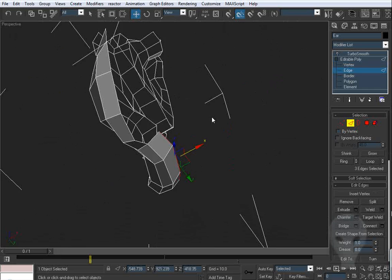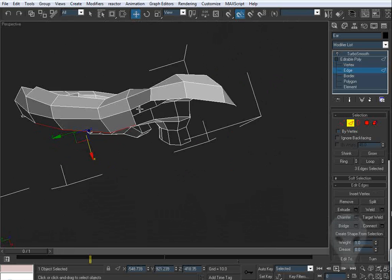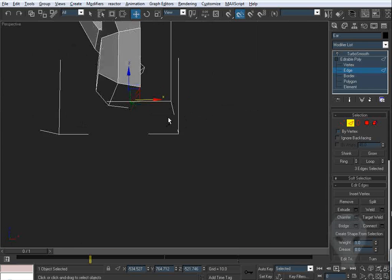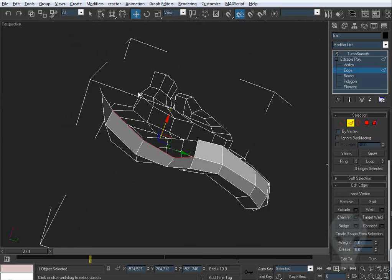I think we're by the earlobe now, so this part's tricky. Like I said before, just gotta determine where it comes down.